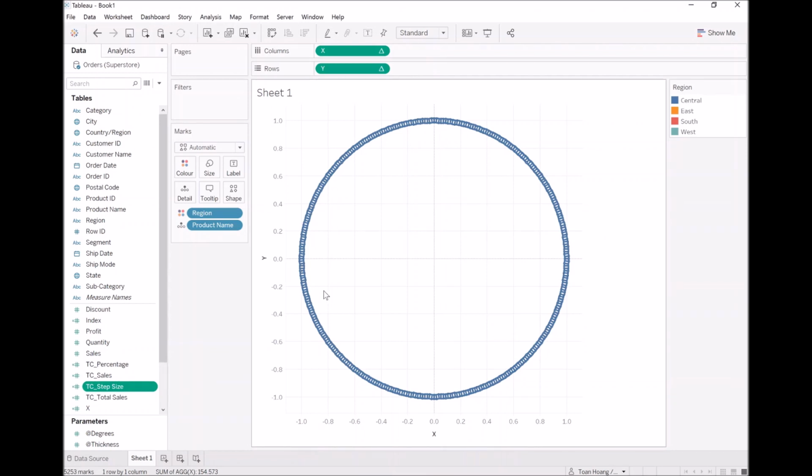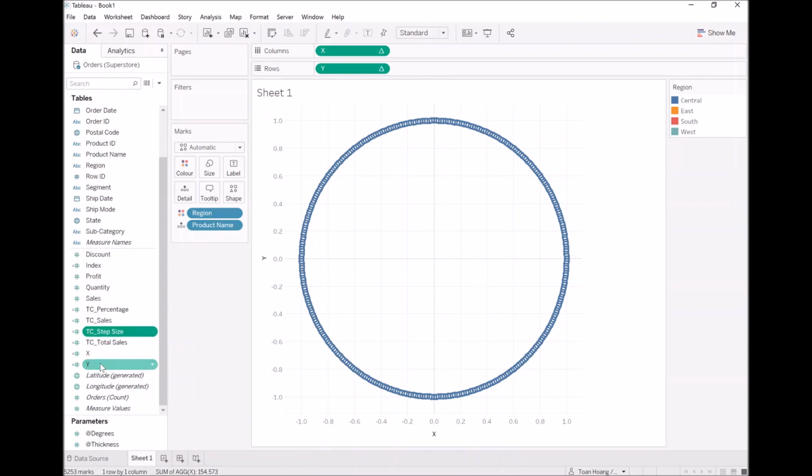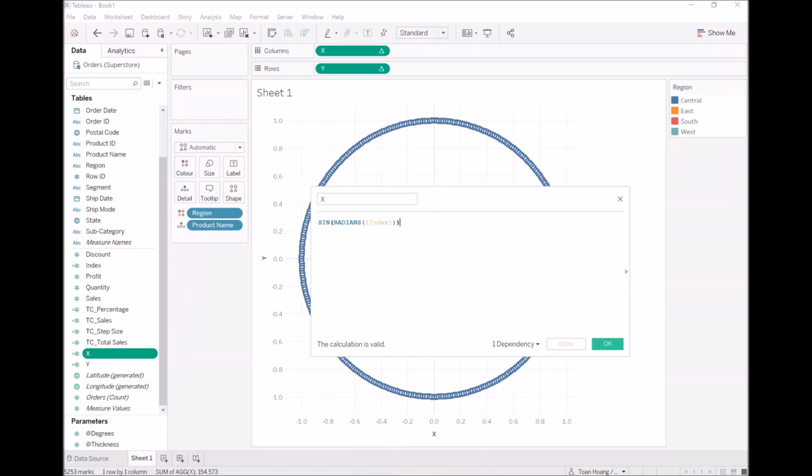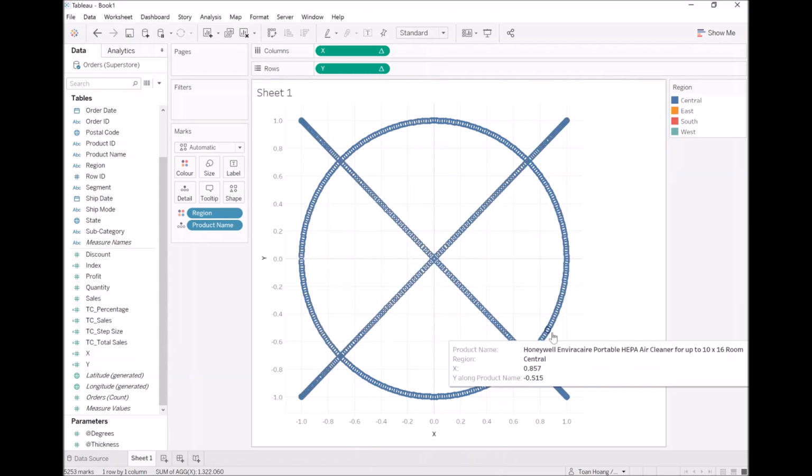What I want us to do now is to incorporate this into our x and y. So let's edit our x. Now typically we've done multiply, but this time I want you to use the modulo function. TC step size. Let's click OK. How cool was that?